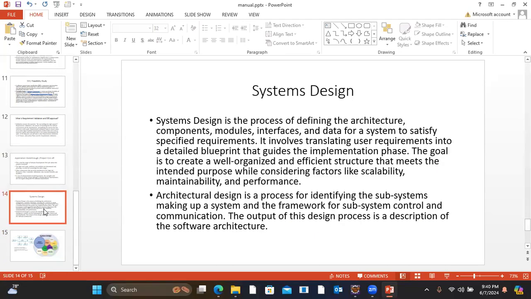So we have three types of design in SDLC. Now, let's understand what is system design, what is architectural design, and what is module design.